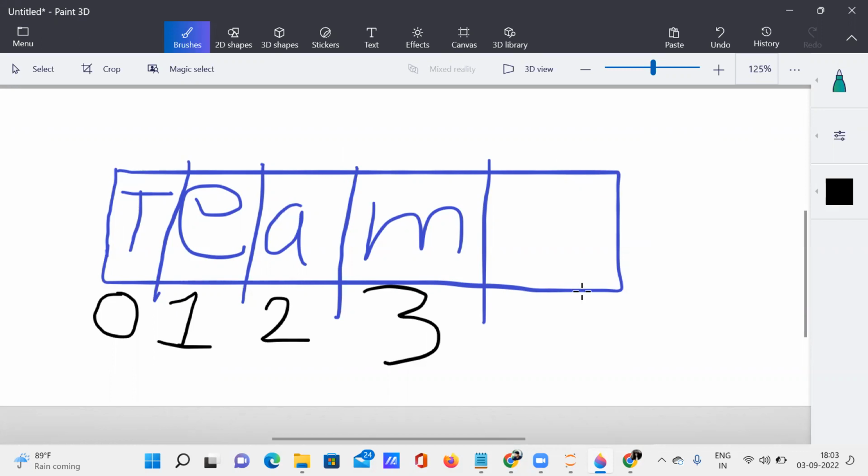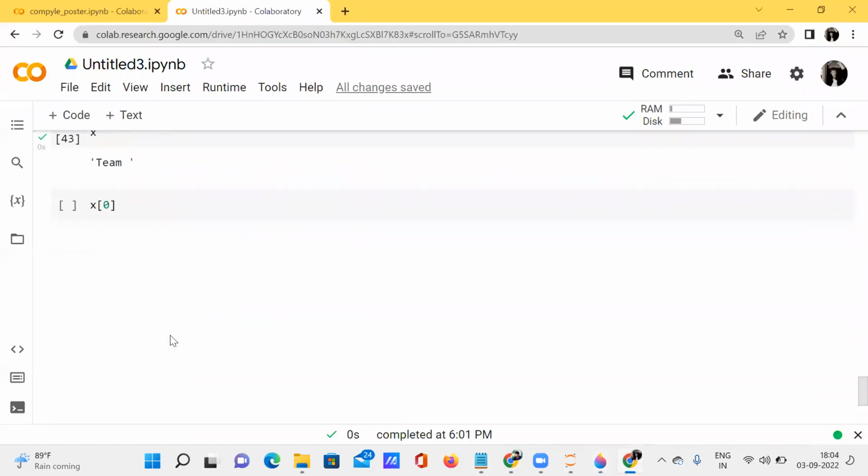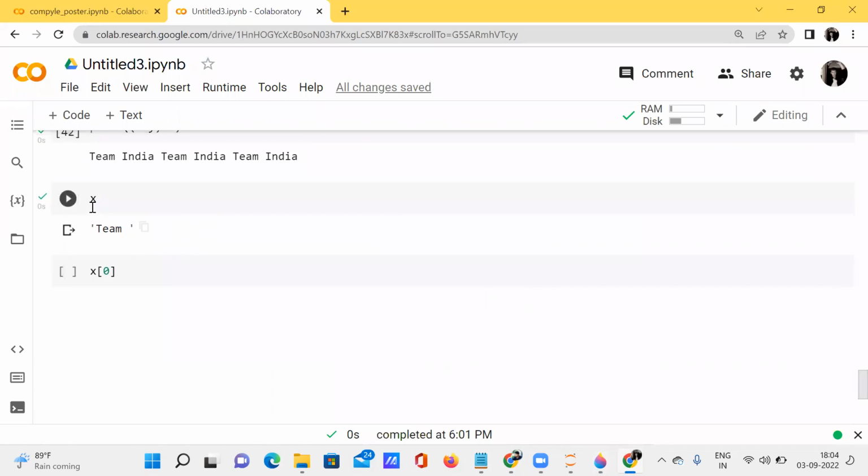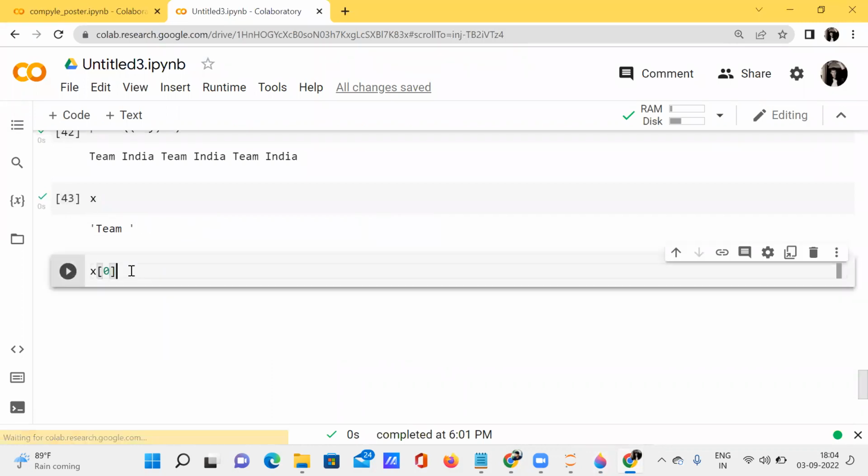Actually, I'm just saying whenever there is some kind of data type, it will be allotted a memory space based on this particular index. When we call with the help of this index value, this item will be reflected. Let's say here x means we have the output as team. When I call x of 0, what happens?